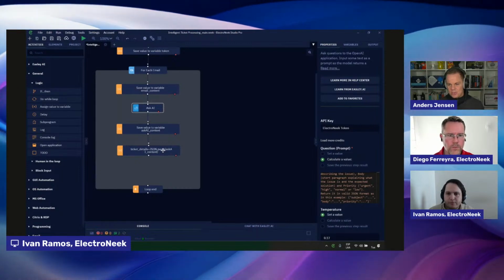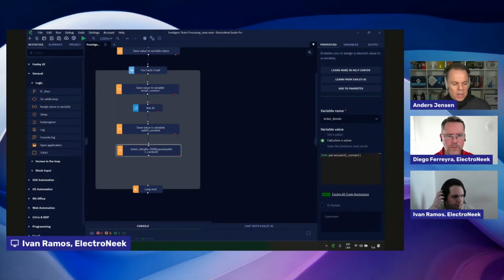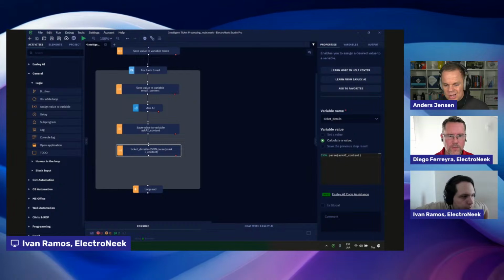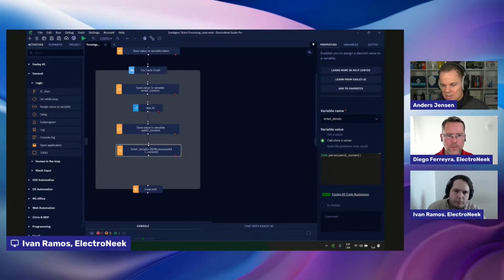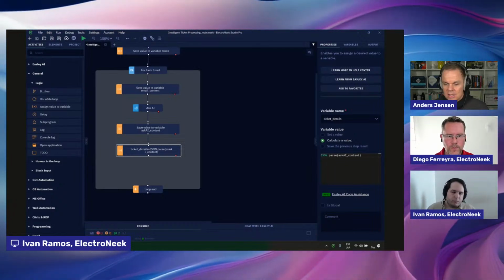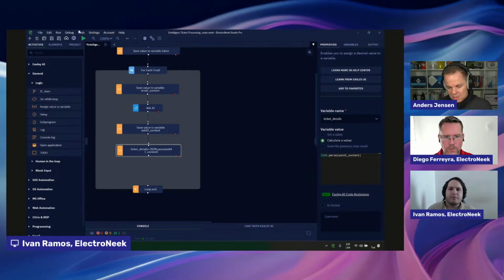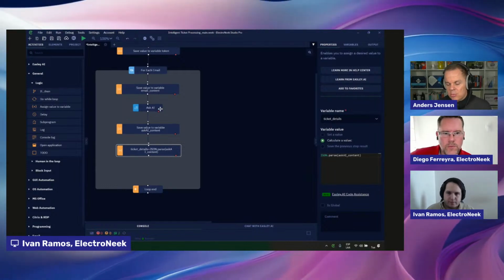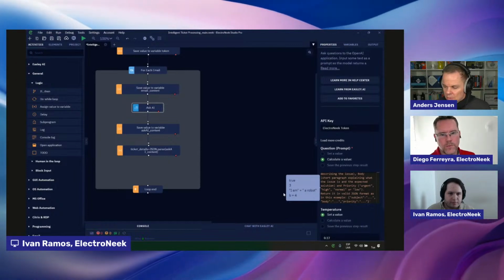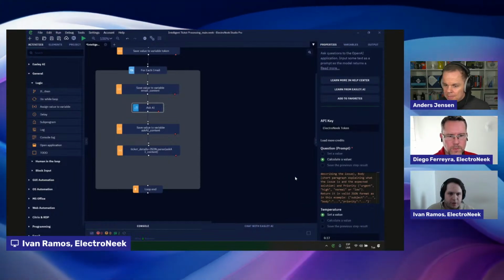And even, can I interrupt you here? Yes, of course. When I use a similar function in other tools, I often get text from the AI saying, here's the answer to your request, and a lot of text, and then the JSON probably. So do we never get that here with Easily AI?